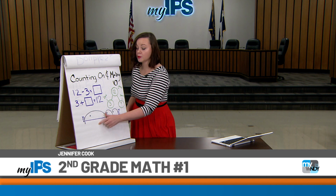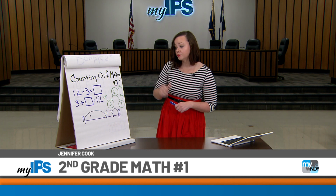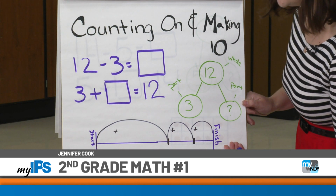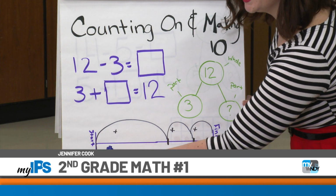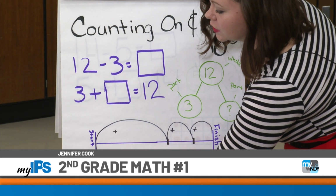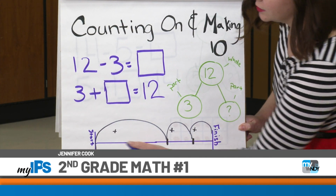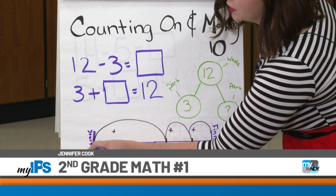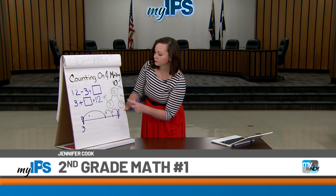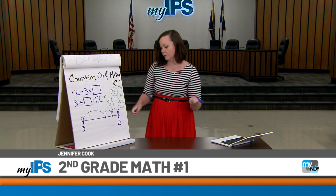So I'm going to go ahead and do some problem solving to help me figure out what that other part is. And I like to use a number line. So this is my open number line and my starting point. My starting point is going to be my lesser number. So my lesser number is 3. So go ahead on your extra sheet of paper, make a number line. And all you're doing is drawing a line. Here's your start. I like to think of it as a race. And I'm trying to get to my finish line. What is my finish line number? It is 12. So go ahead and add those two numbers because that's the information we know already.